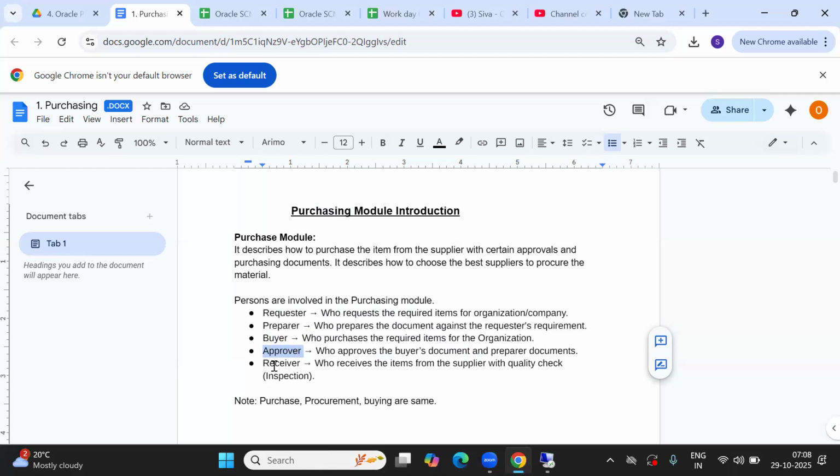And then the receiver means, after you buy the items, you inform the shop owner to deliver the items. Maybe you cannot carry it, maybe like 50 kgs.